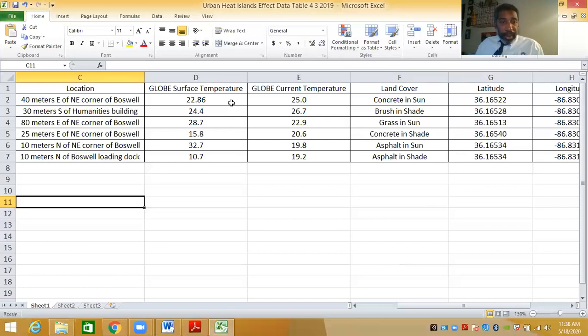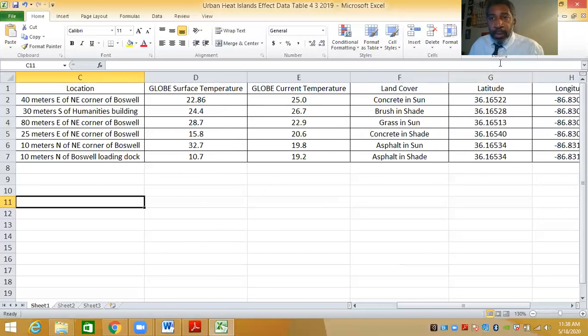Okay. And then, of course, we get to the asphalt in the shade. Again, interestingly enough, we see almost a reversal, where that asphalt overnight lost heat and hadn't quite gained it, especially with it being in the shade. So a very interesting data collection went on last year. And so now the next step would be to convert this data table into CSV format.